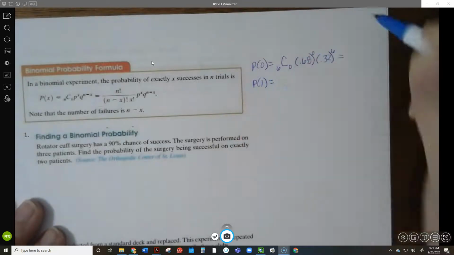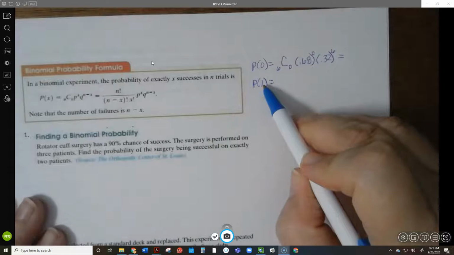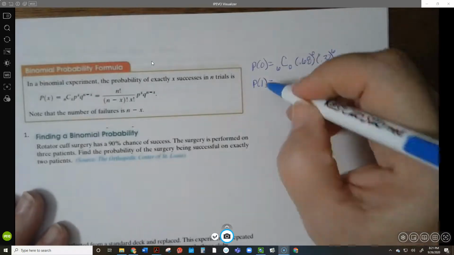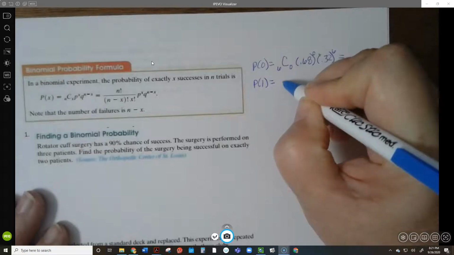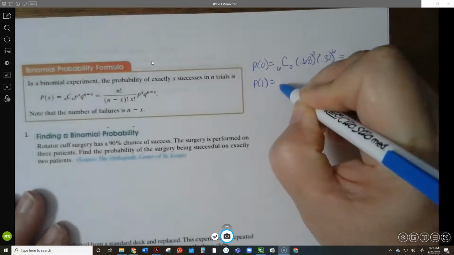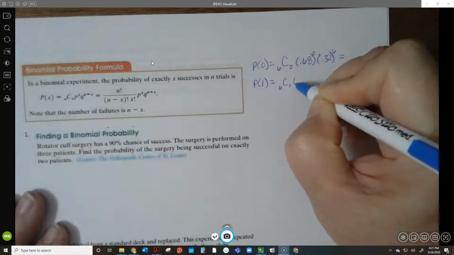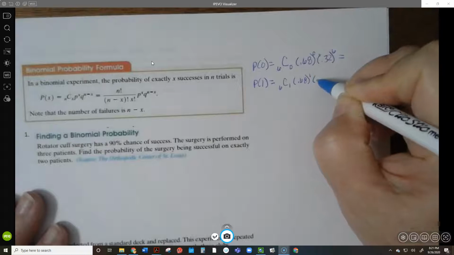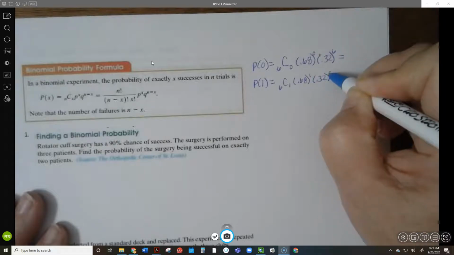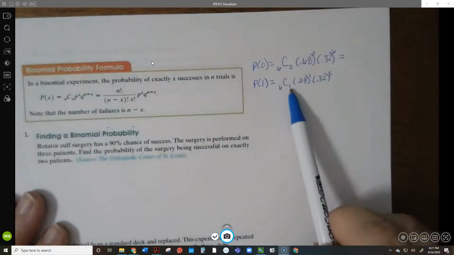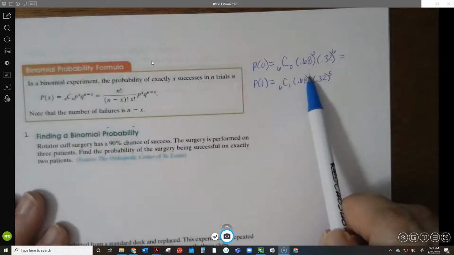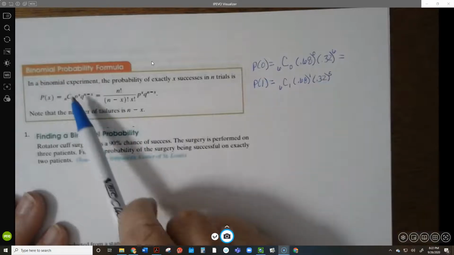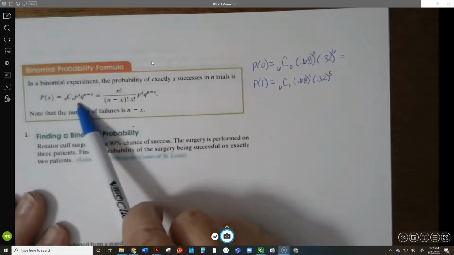So if I'm going to calculate the probability of exactly 1 yes from the 6 people, then I would do 6C1 times 0.68 raised to the 1 times 0.32 raised to the 5. Now remember, whatever this number is right here, that's what goes right there, and then this minus this one goes right there. So all I'm doing is following this formula right here.